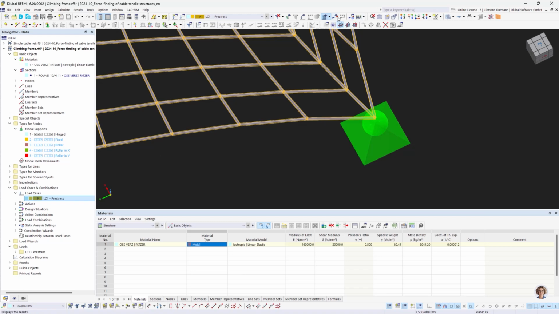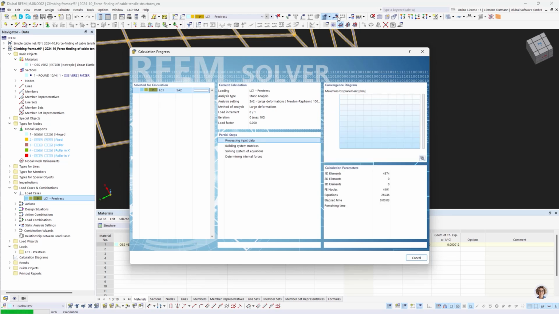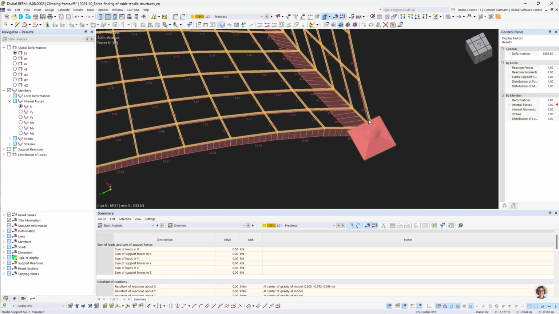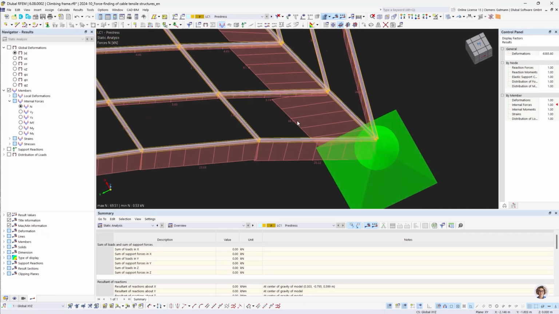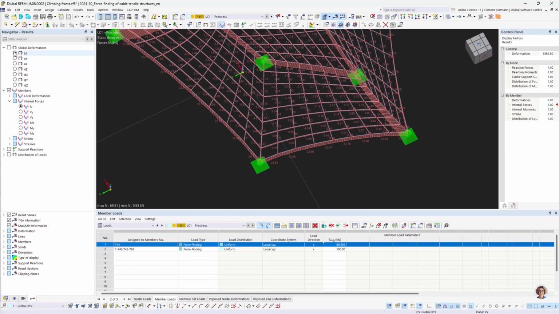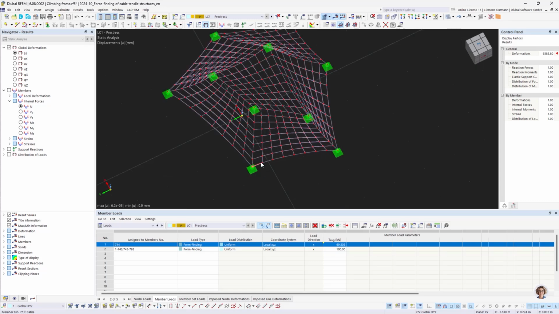Let's calculate again. And as you can see, of course, the number has increased, but it is still the predefined value of 69.51.